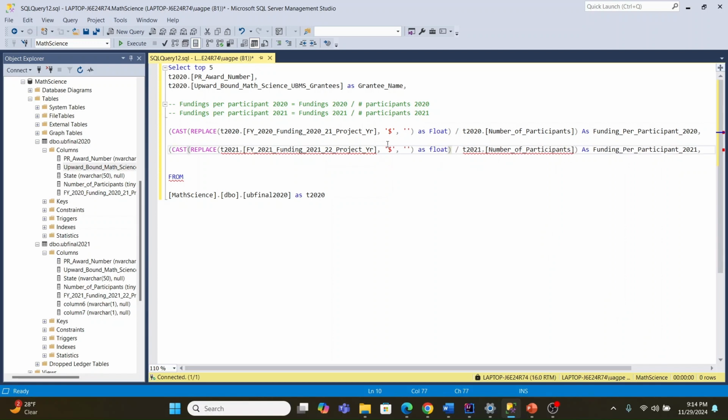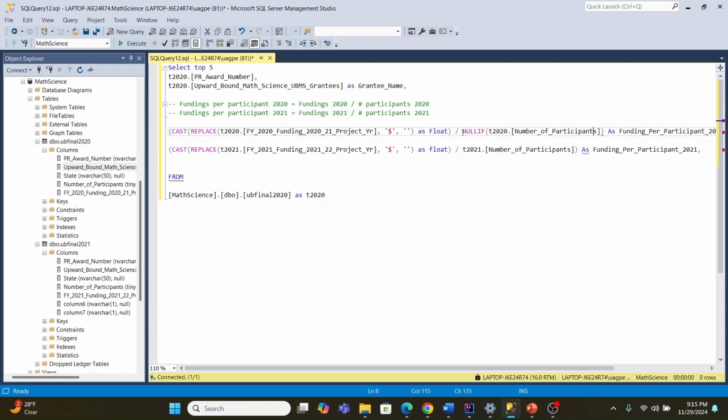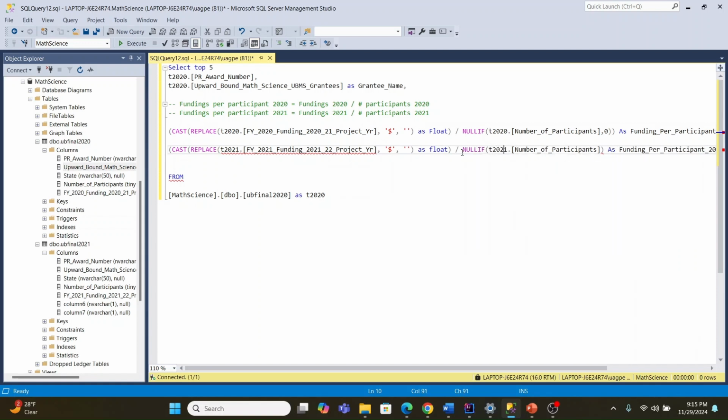I say how to avoid the division by zero. I use nullif, zero, and remember the parenthesis. That is very important. Not if, but nullif, and zero, and the parenthesis. I got my formula for funding per participant.